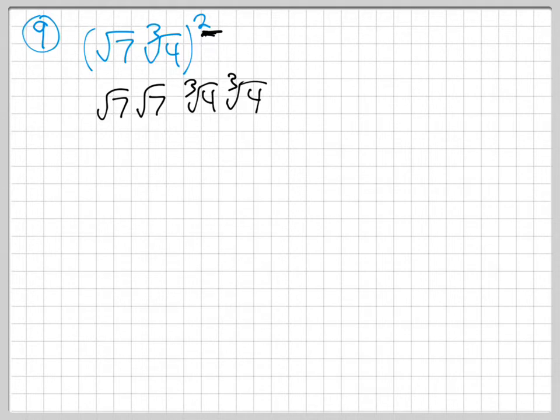Well, we can put these 2 together in the same root, and then we can put the other 2 together because they have a different number in the hook. You tracking with me so far? So the 2 7's go together because they're under just a normal root. What's in the hook for the 7's? 2. Yeah, nothing means 2. And of course there's a 3 in the hook for the 4. So those guys go together and they have to stay separate. Again, I'm not going to give you one where they mix them. This is a little too hard on the test, but we'll do our best here.